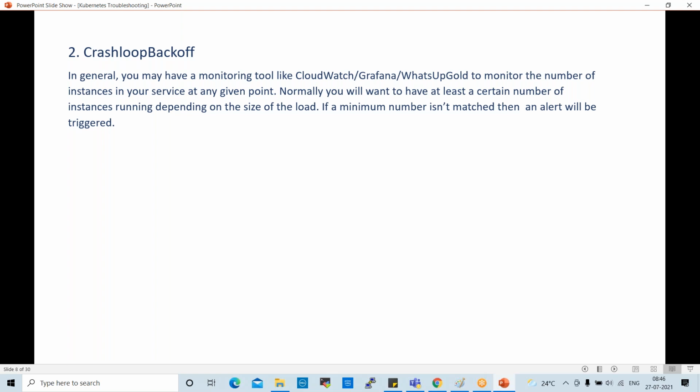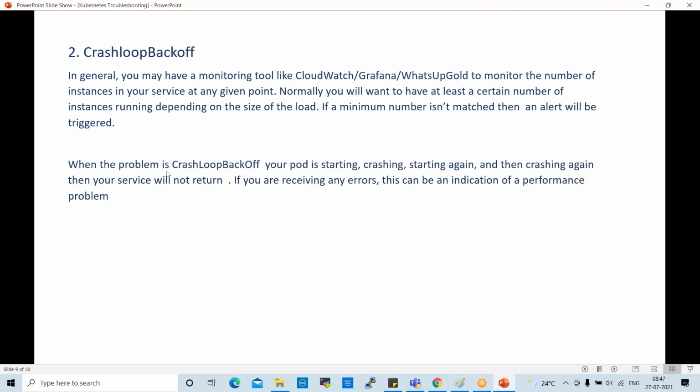If it is a major issue, a P1 ticket will be opened. P1 ticket means priority 1 ticket. By that time architects and managers will join the bridge call to resolve the issue. Because if the cluster is down, our pod is down, our node is down, some escalations will be happening. Still the application will run, right? So if the pod is down, we have to be very careful. Maybe there are chances the entire cluster goes down. So we need to resolve it as soon as possible. Okay. So these monitoring tools will monitor and send across the alerts, whatever alerts are generated. So we have to get involved in that.